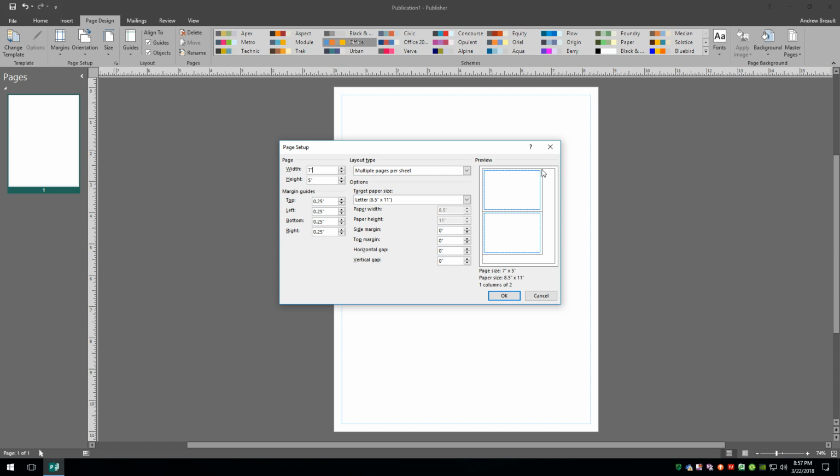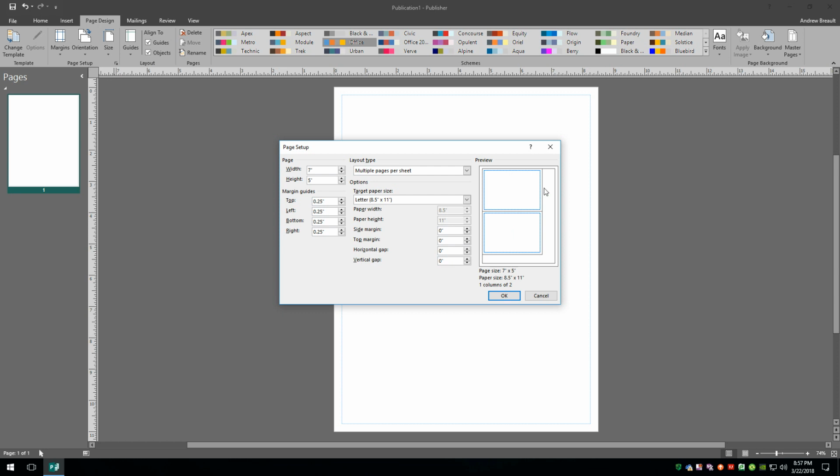But one of the beautiful things about setting up a 5x7 on a standard letter layout is we can actually run the color right to the edge and then trim right up to the color, and now we've kind of got what I would call a pseudo full bleed look. And that just means the color runs off the edge of the page.